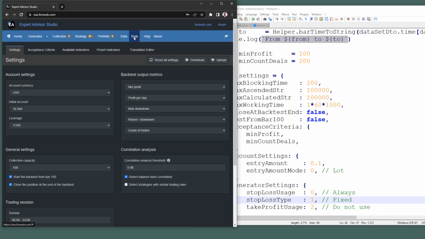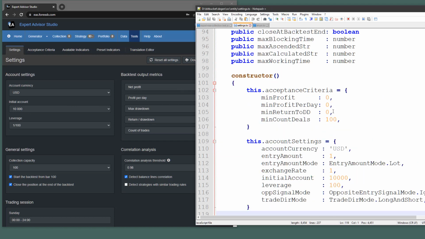Settings, tools, USD is okay. 10,000 initial account. Leverage 100, 1 to 100. Correction capacity.